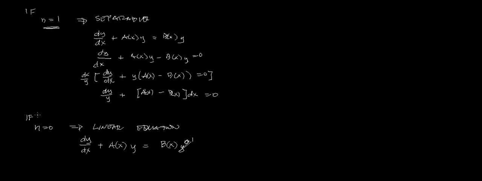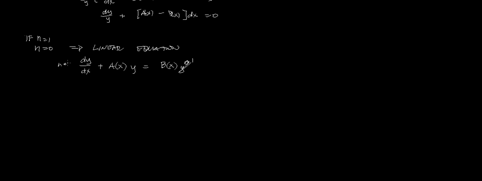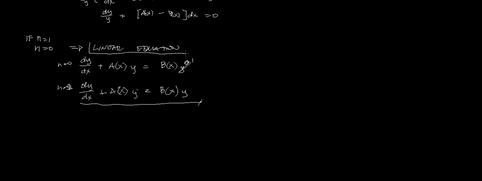And also, by the way, if n is equal to 1, let me write it. Our equation will become y raised to 1, and that is totally a linear equation because we have dy over dx here, which is linear. A of x multiplied by y is also linear, and b of x multiplied by variable y is also linear. Thus, this whole equation does not violate any form which cannot be considered as nonlinear. That's why this equation here is also linear. Therefore, if n is equal to 1 and n is equal to 0, this Bernoulli equation becomes linear.